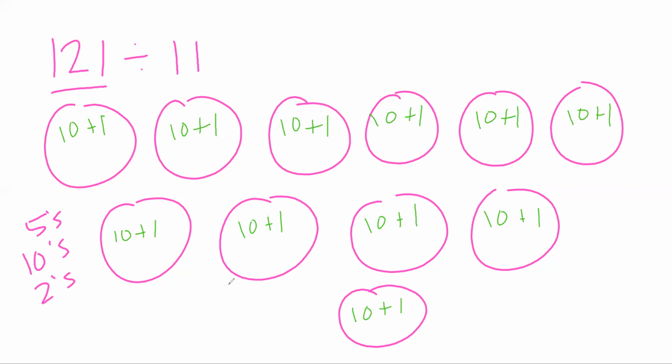Wow, that's actually a really good example about how, when you first look, 121 and 11 can feel overwhelming. But look at that. We knocked it out in 2 steps. We skip counted by 10s, and then we just did it by ones. And everyone has the same amount. Every circle has the same amount.